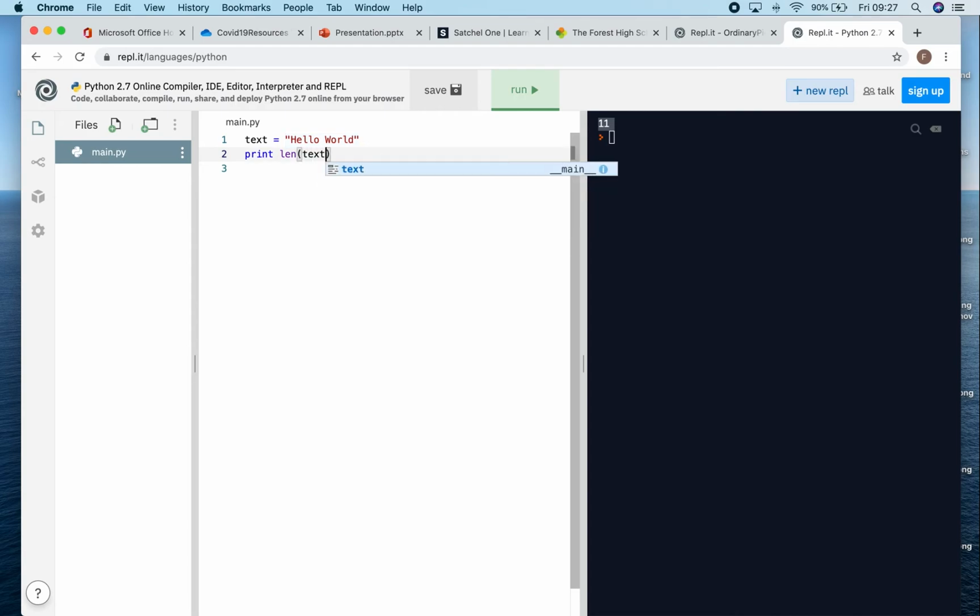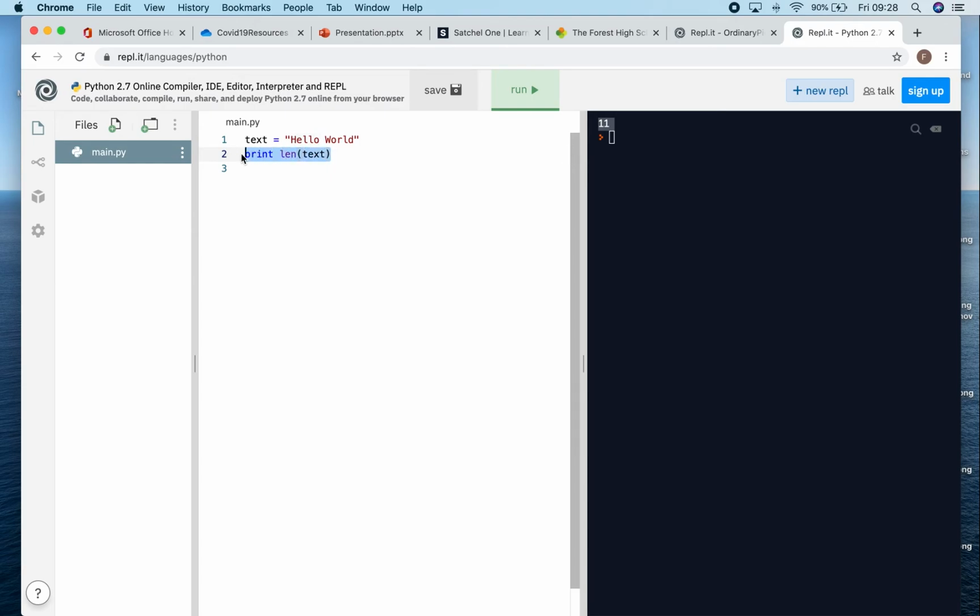We'd put the variable. In other words, the variable means it can change, so we could have different words in there to find out the different lengths of things. So I'm running the program again, and there we go. It says it's 11. Okay, so we've done that, but now I can actually get to any of these letters themselves.